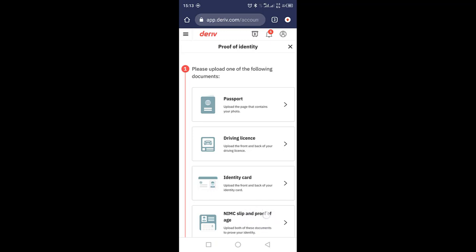You can get an age declaration from any court close to you. Or if you don't have an age declaration, you can upload your birth certificate, okay, for your proof of age. Once you choose any of these four identity methods, just choose one, upload the document, and wait for 24 to 48 hours, and your account will be verified.